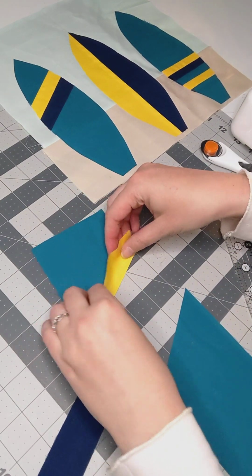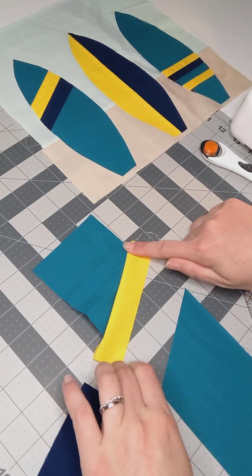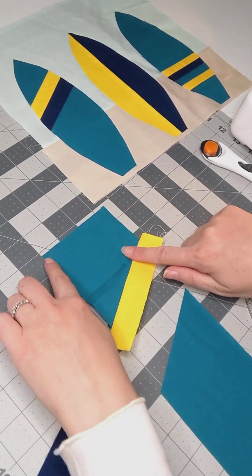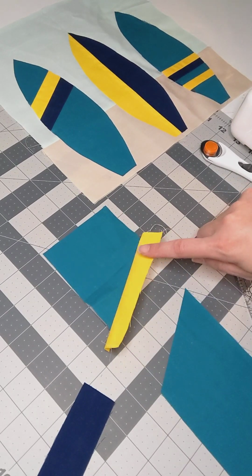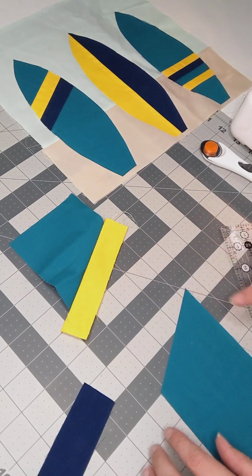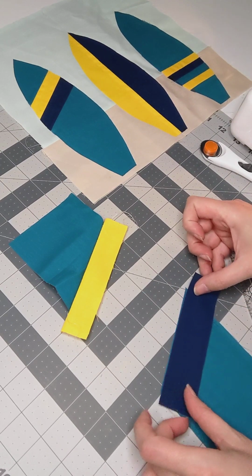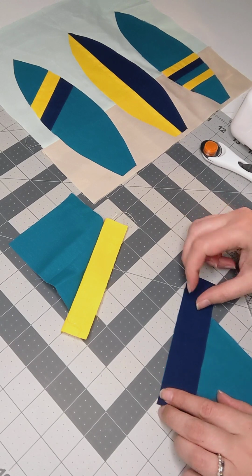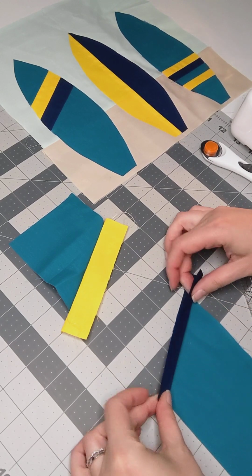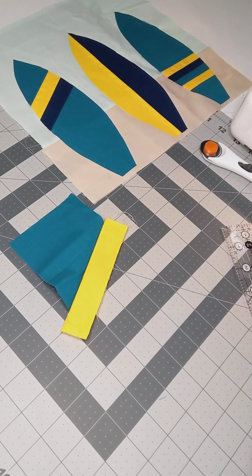And then if you fold it back, you're going to see that I have plenty of room. If I line this up here, I have more than enough room here and more than enough room here. And I've intentionally given you longer pieces so that it makes it easier. So again, same thing here. You're going to line up your smaller piece a 1/4 inch over this side. And again, if you want to look and see if you have enough room, then you're going to sew that.